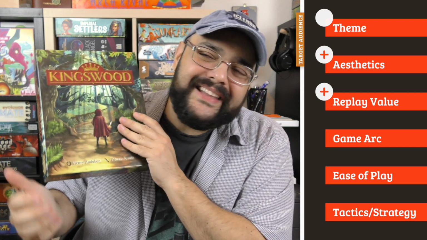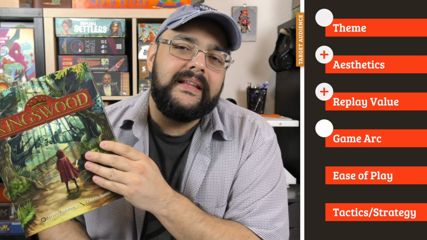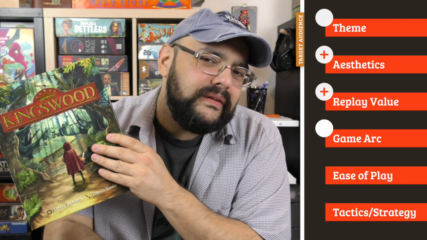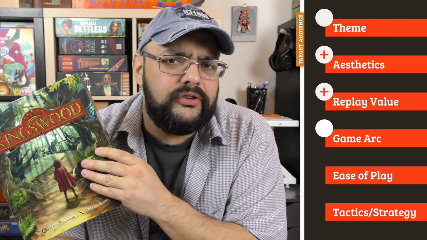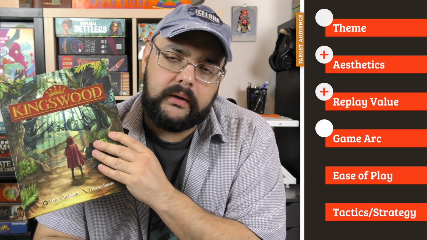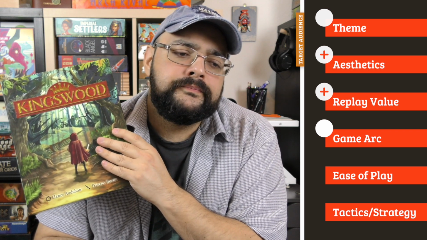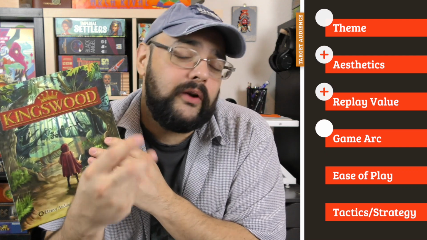Game arc. I had the same issue with the original one as I do with this. I just don't like games that have a target score like this without a lot of endgame scoring. Because you can kind of see the game end coming. You can sort of tell who's going to be winning maybe a few turns in advance before that actually happens. This one has a little bit of endgame scoring, but not a ton. So the game arc feels scripted a bit. Not to say that so-and-so is the start player, they're going to win, therefore. That's not what I mean. I don't mean scripted that way.